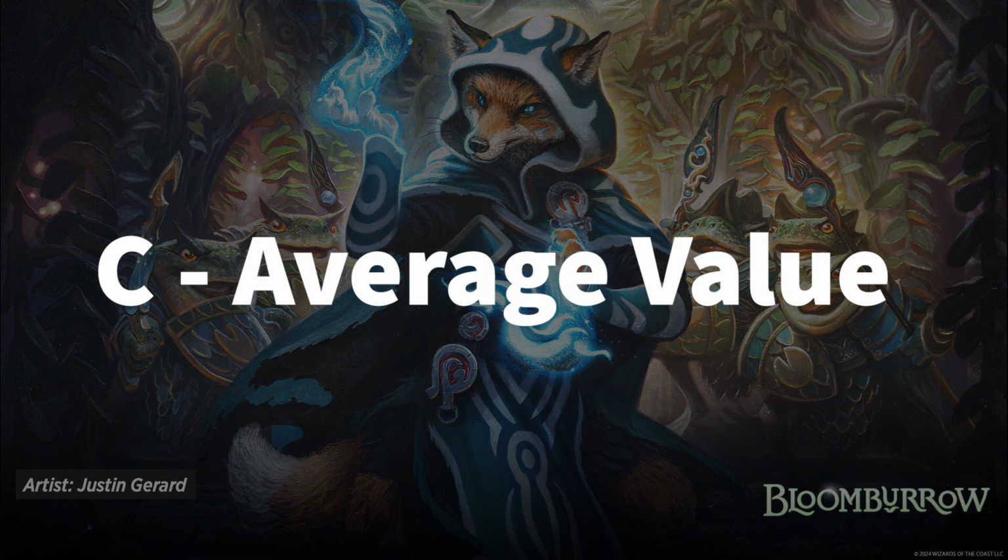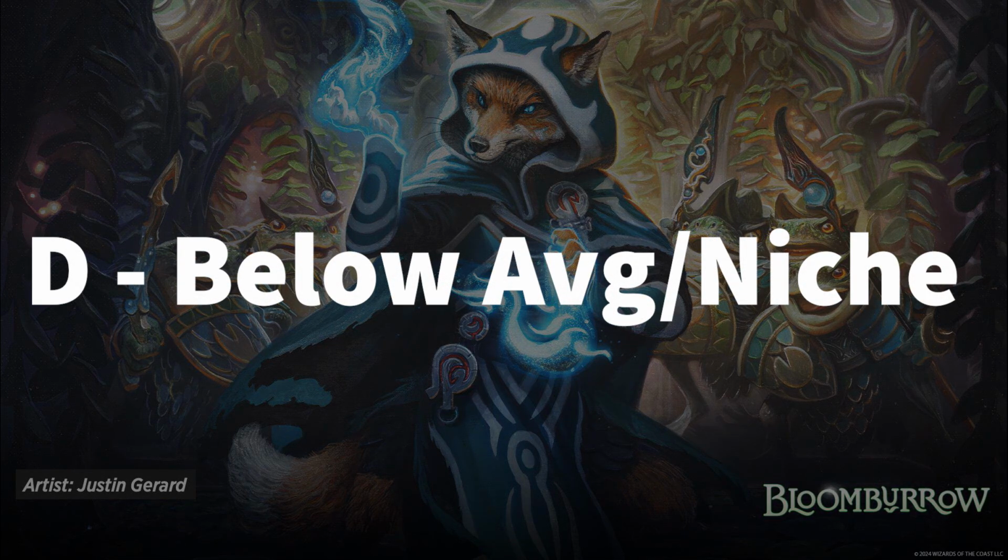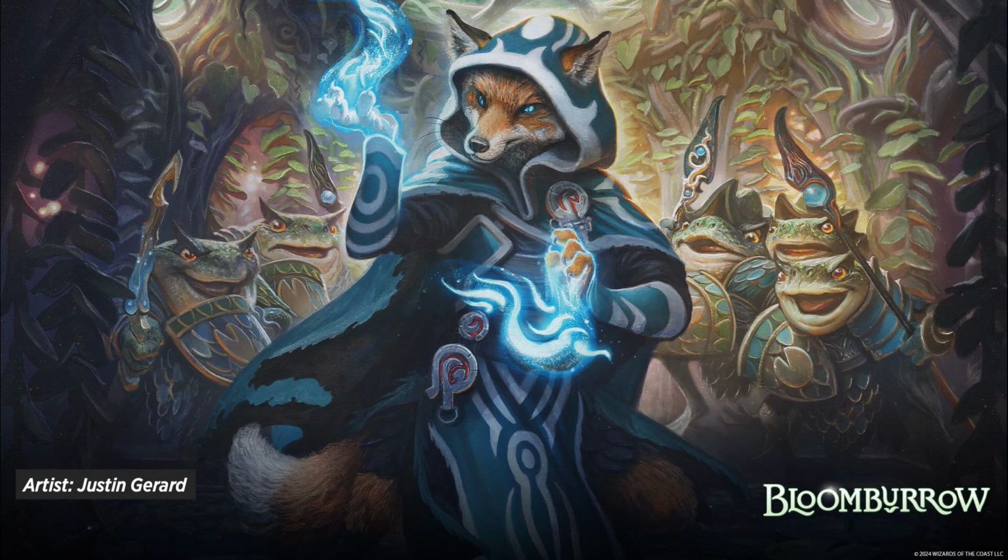A C card is kind of like your average card, right? Maybe good like early game or good late game, but not necessarily good at other points. Kind of just your average card, right? Nothing too crazy. D is a card that you kind of want to avoid if possible. Obviously, if you're playing, let's say, blue-black, and you don't have enough cards to fill in, maybe you put a D in your deck, but if possible, you're going to try to not do that. Yeah, so that's kind of our grading scale.